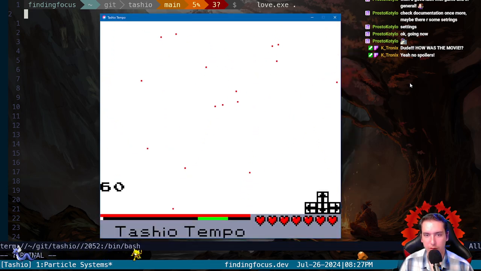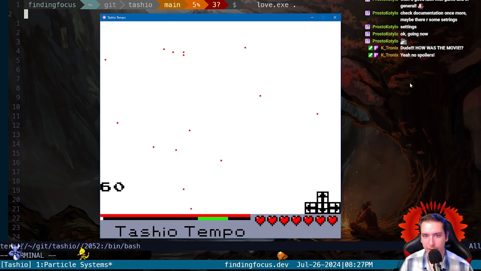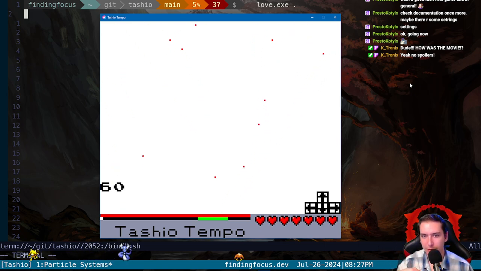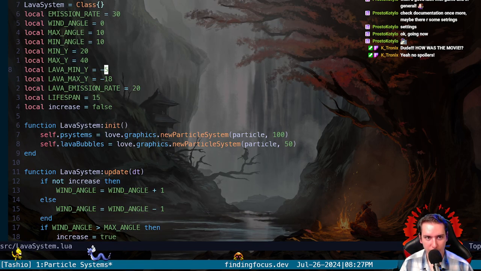Nice. Now it starts too heavy, right? It starts too heavy, but then by the time it regulates itself, that's looking closer to what I want, but even that's too much. So we'll take down the spawn rate, but I do like the movement. Ideally they kind of float up left and right, but it's totally not necessary. It's just 1 pixel. Let's cut the emission rate in half.